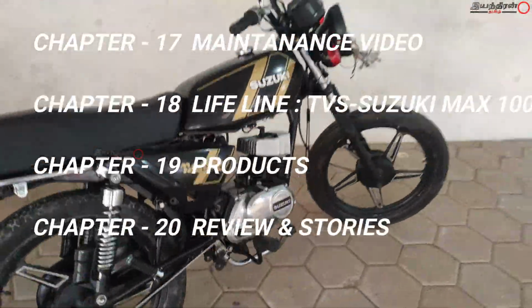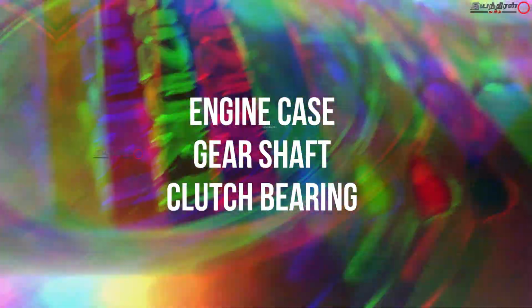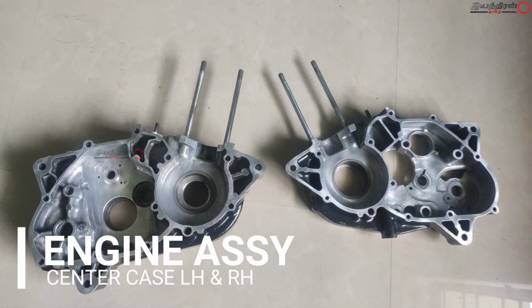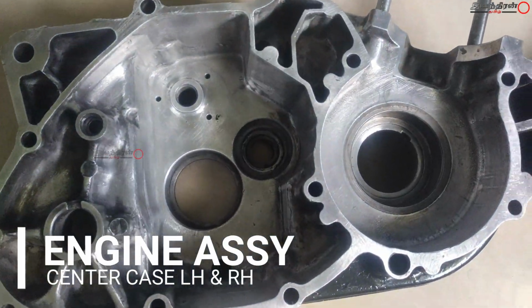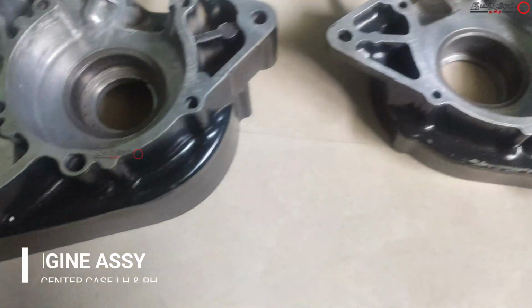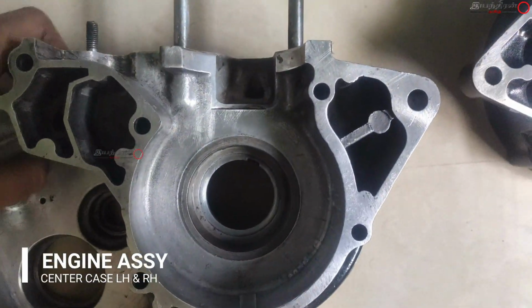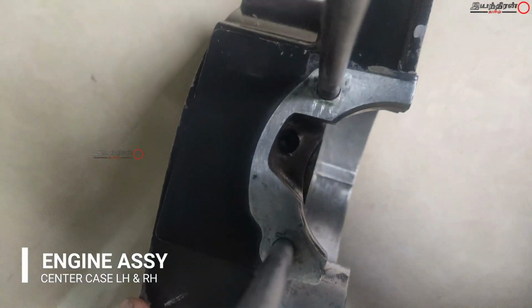And now we are in chapter 13, and in this we are going to assemble the engine, and in part 1 we are going to see about the engine casing, bearings and other units. And this is the engine assembly, the center case, LH and the RH unit. And inside this the gear assemblies, the crankshaft, connecting rod and other things will be assembled.